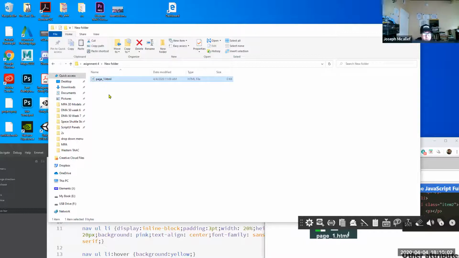I'm just going to copy that page 1, and then rename these page 1, page 2. Oops, I did it a little bit too many times. So I have a page 2.